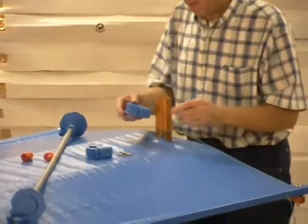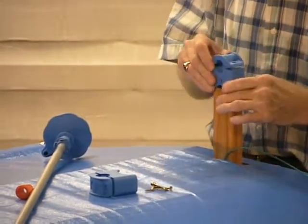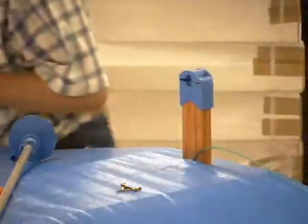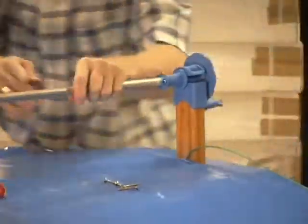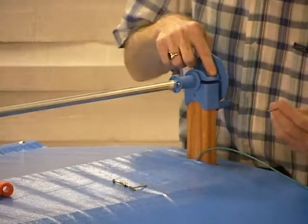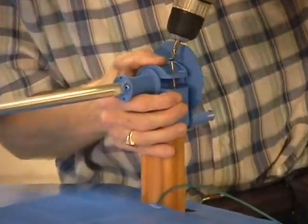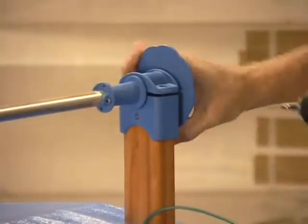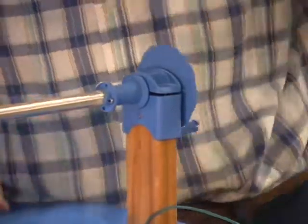Next, we are going to attach the plastic caps that will hold the aluminum tubing in place on top of the roof supports. Just slide them on there, on the other side as well. And then tighten those and screw them down with the shorter screws. You have 2 lengths, like the 2-inch screws. It goes into the holes, into the wood underneath. Making sure that it's not too tight. They need to be able to turn, of course, the handle needs to be able to turn. And you do that at both ends.